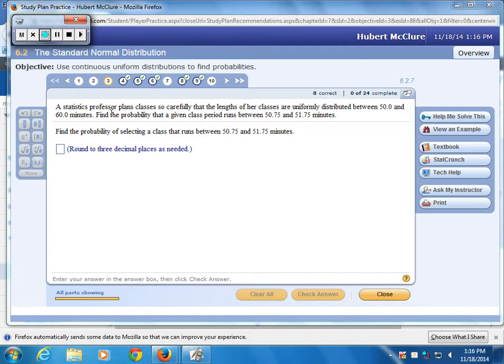Distribution from here on out. So here is a uniform distribution. How do you know it's uniform? Because it what? How do I know it's uniform? Thank you, Mrs. Campbell. You are so alert. The rest of the class sucks. Alright? It says uniformly. So that means that your graph is going to look like a rectangle.